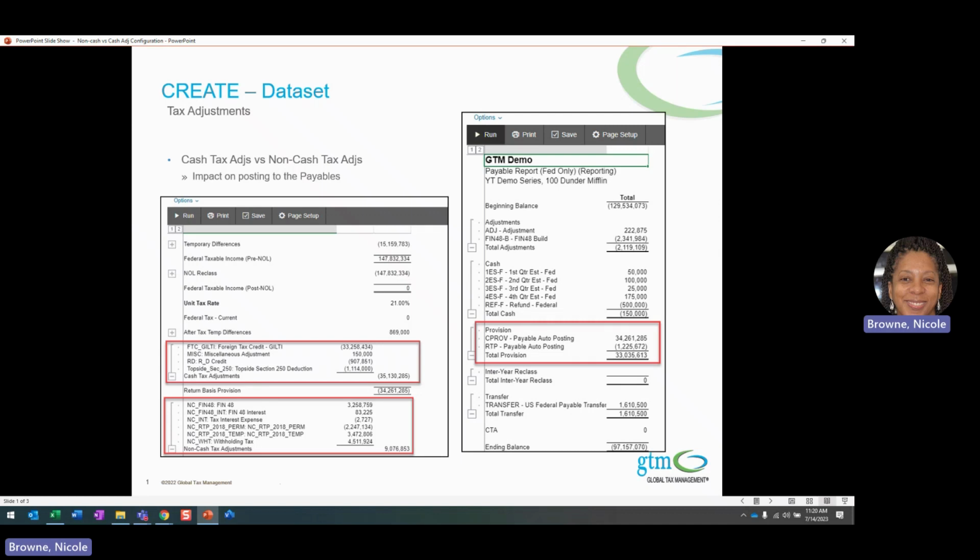So things such as a return to provision, or any kind of audit adjustments, you may want to book to your payable to make sure that your payables are accurate as of this current point in time. So the system has automatic functionality for posting these types of items. And two of those are your NC underscore RTP.